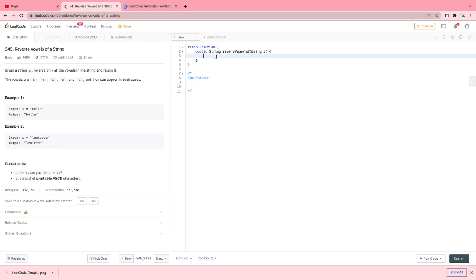For this problem, the first thing we need to do is create a set and put all the vowels in the set. Let's do it this way.